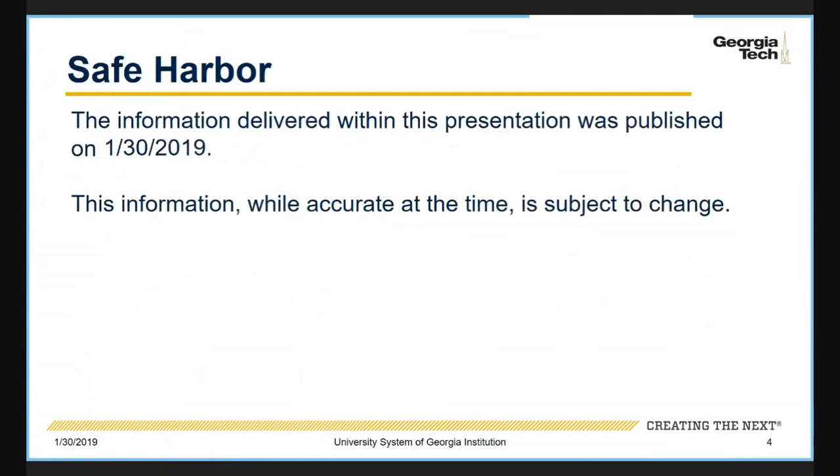This is our safe harbor slide. This is just reiterating that this process is an iterative process. It will change a little bit along the way as we learn more about Georgia Tech's needs and how Workday will be configured to our financial processes. So while this information is accurate today, of course, it could look a little bit different at Go Live.